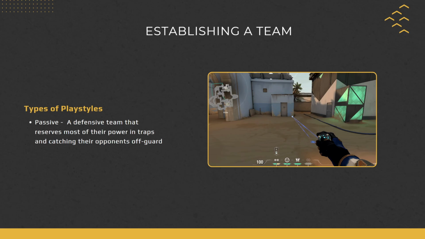Potentially, there's maybe like a trip and then everyone can act off of it. Maybe it's an entrance and they have like a little kill box and then they throw a flash and then work off of it. Again, their job is to essentially catch opponents off guard and keep them on their guard, making sure that you can never give them any breathing room when they make a mistake. At the end of the day, when you're playing against passive opponents, your best tool to keep in mind is that they will run out of utility at some point, okay? Because what they're trying to do is make sure that you choke out on your own mistakes.